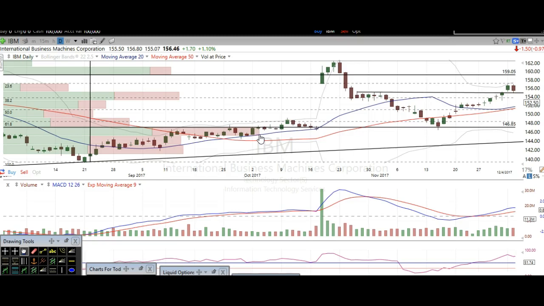So what does that mean? What that means is this price point between about 147 and about 145, between here and here, the width of this bar, is where the most volume has been traded on IBM during this time period that we have up on the chart. Going back to basically the beginning of August, so 1, 2, 3, 4, 5 months right here.